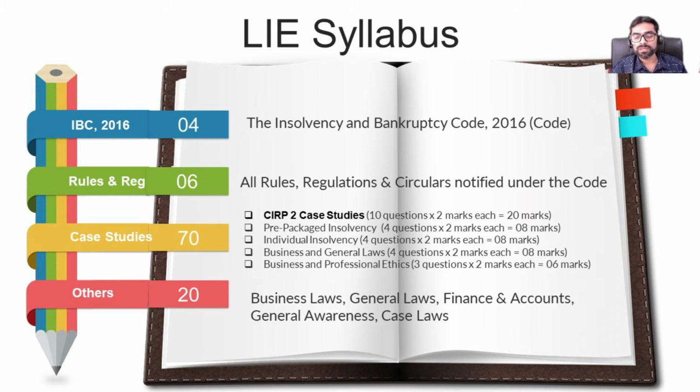So this is the LI syllabus, the limited insolvency examination syllabus. Insolvency and Bankruptcy Code and rules and regulations. However, only 10 marks have been assigned to IBC and rules and regulations, but this is the base for clearing this examination. You would have to go through the IBC code and rules and regulations once, twice, thrice. That is available at the IBBI website. You can download the Bare Act and you can start preparing.